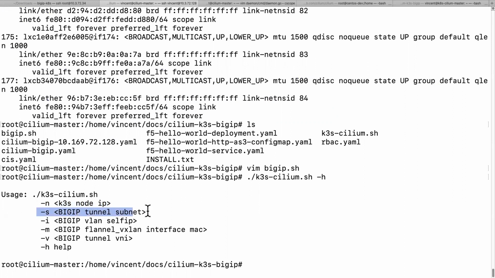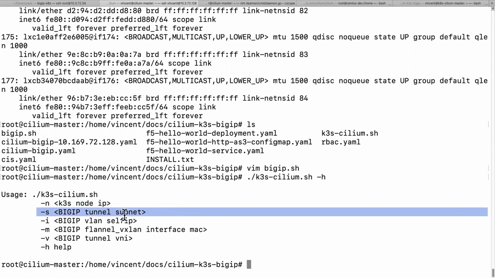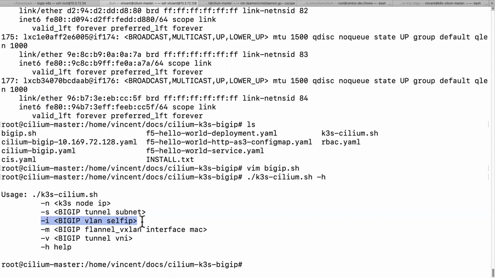And the -s is the BigIP tunnel subnet. And the -i is the BigIP VLAN self-IP address. And then -m is the final VXLAN interface MAC address on the BigIP. And the -v is the VNI value we want to use. Okay, so let's run the script.